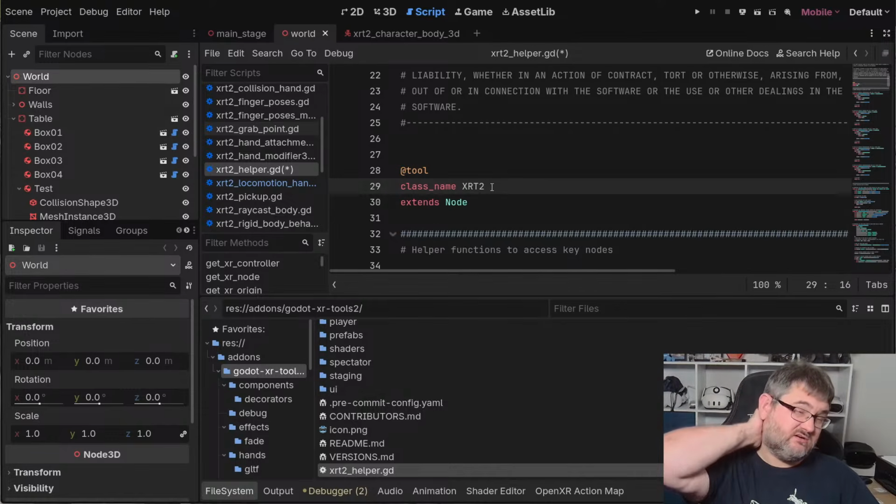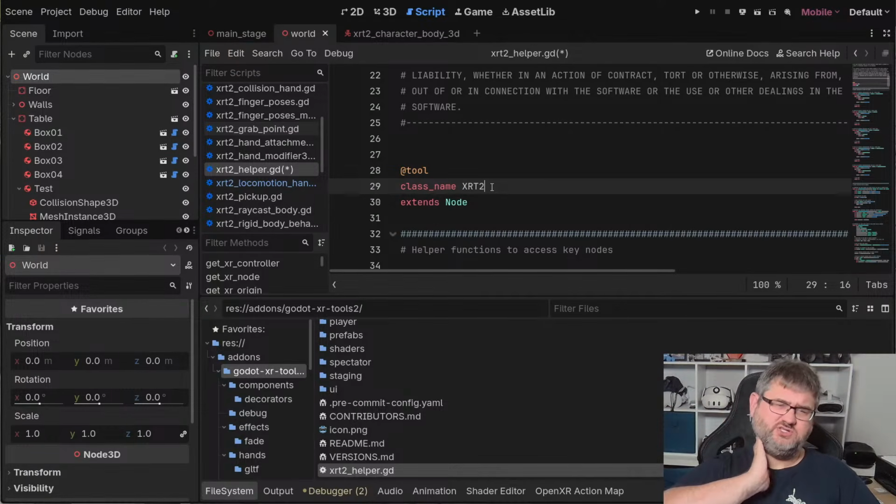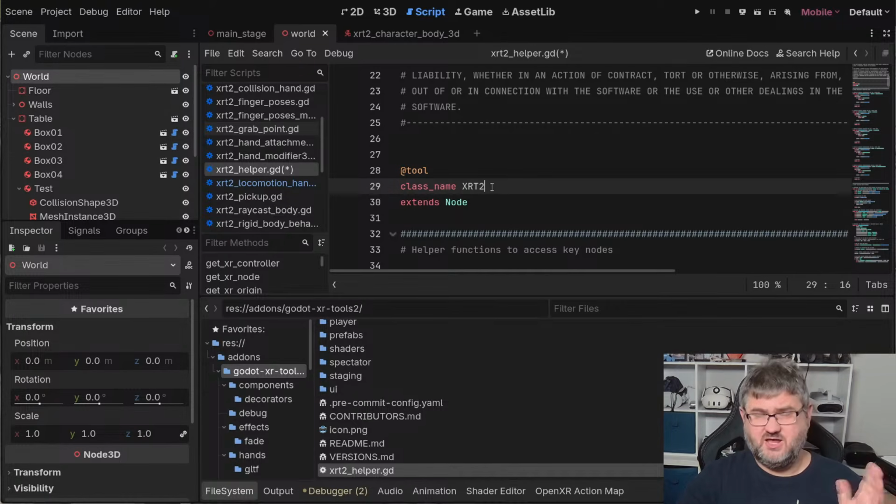Which, by the way, is the other thing. I discussed this during the stream yesterday. I'm thinking about renaming this whole library itself to just XRT2 instead of having it completely written out as XR Tools 2, simply because of the versioning and the confusion around that. So maybe naming this by that might be better. Yeah, I think I'm just going to leave it like this. I think that makes far more sense.